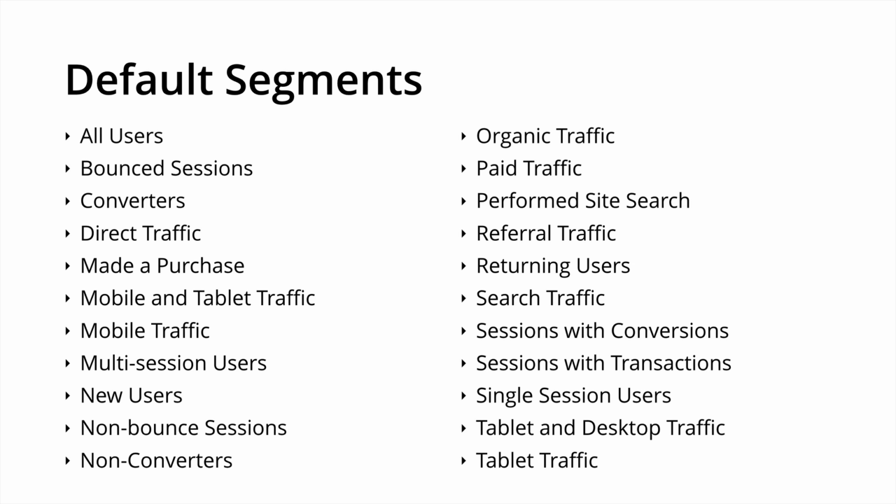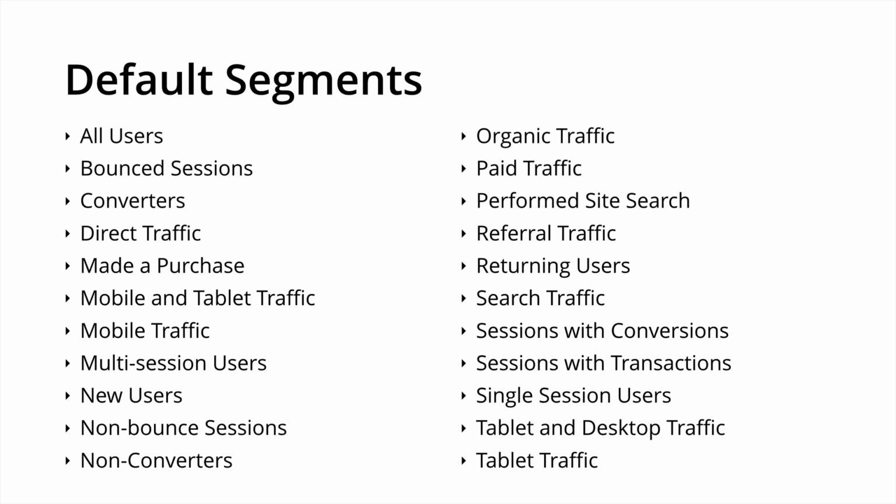For example, we could focus on bounced sessions. These are people who have just viewed a single page in that particular session. So we can use this to look for opportunities to actually get people to engage deeper into the content of our website. We can also see converters. These are people who've either transacted or completed at least one of our goal conversions on our website. So we can use this segment to focus in on those higher value users that are engaging with us to understand how they're finding our website and what content they're actually browsing through our site.